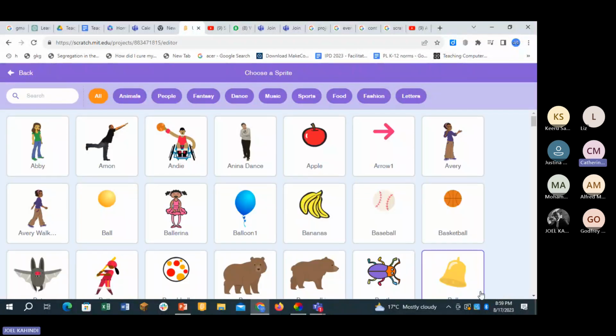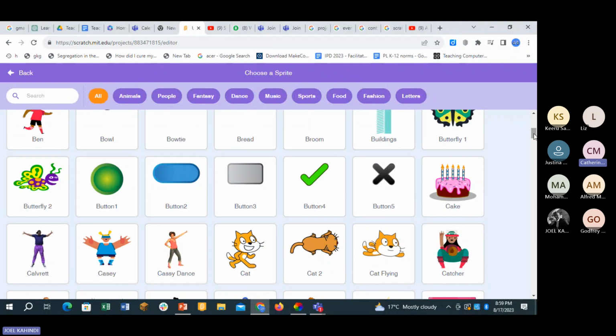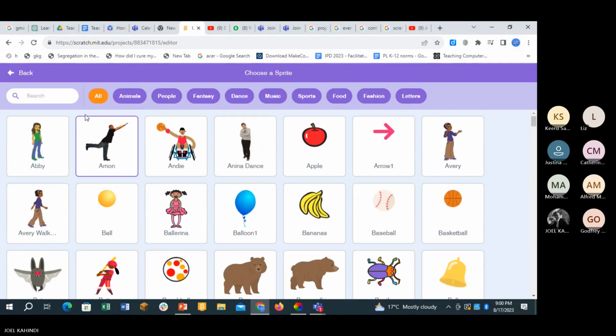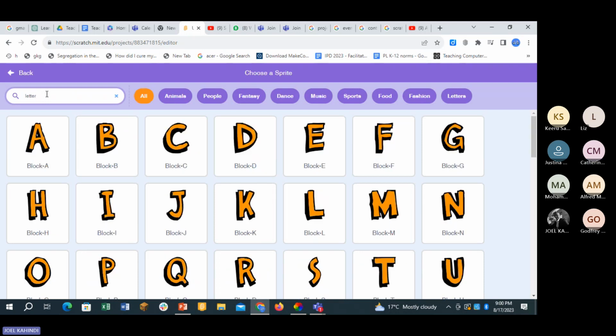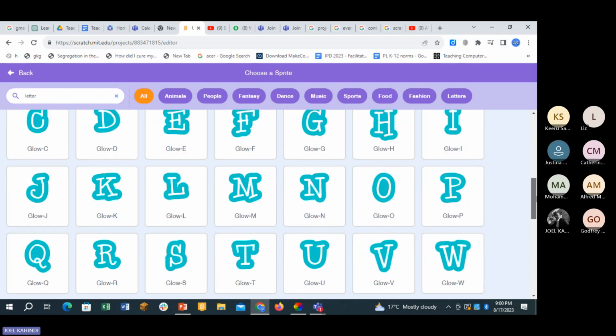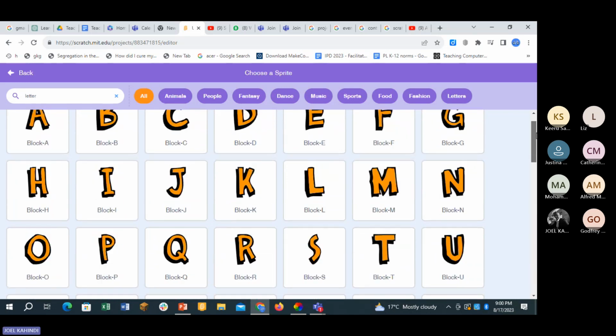You realize that you have so many sprites here, and among those many sprites, there are letters. But you can search here. There's a search bar. Just write letter or alphabets, and you get the letters here, all of them in different styles.